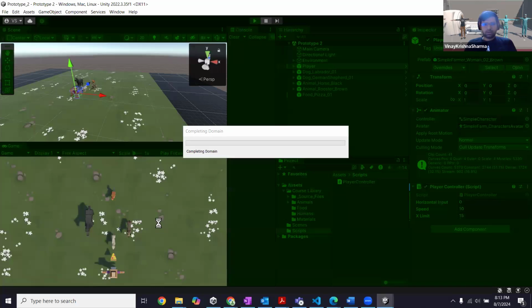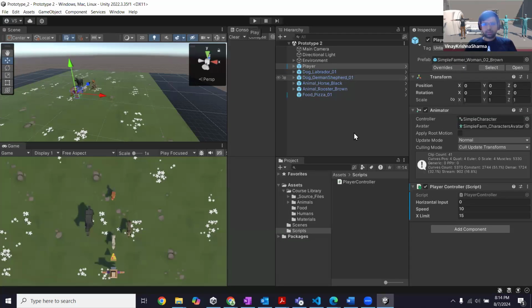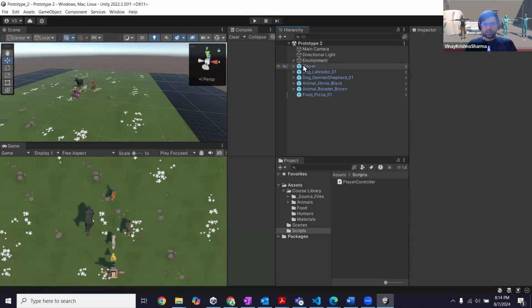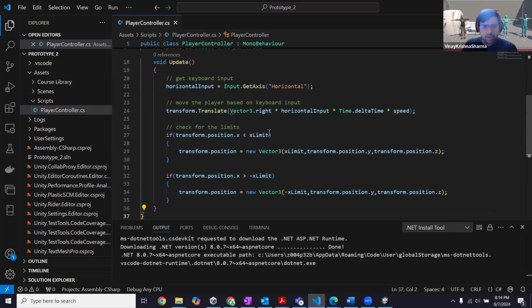Okay, so if I now, okay, player position, why is the player position already moving to that X limit? Okay, because it is less than, okay, yeah.